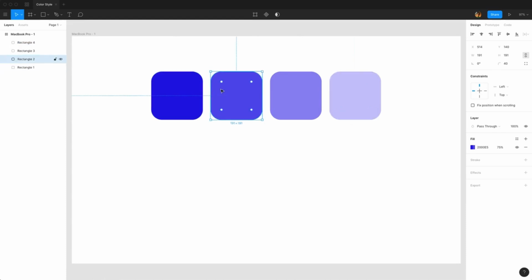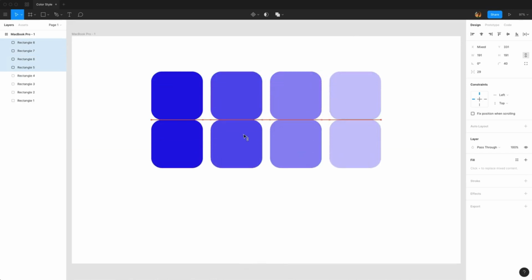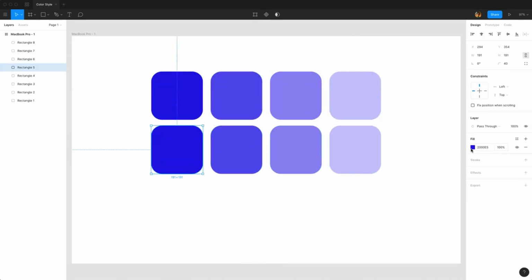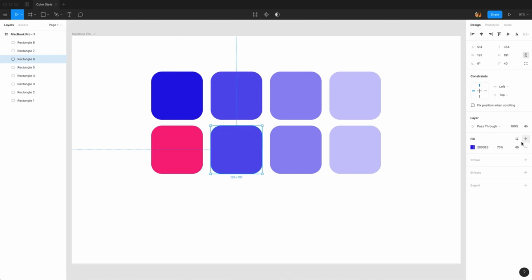Okay, so I just created 4 different colors with the same base color, however with 4 different values. As you can see, it gets lighter and lighter, so I'm gonna select them, duplicate them, and here I'm gonna choose another color as well. I think this one is great, so let's copy and paste this hex color code for the others like this.